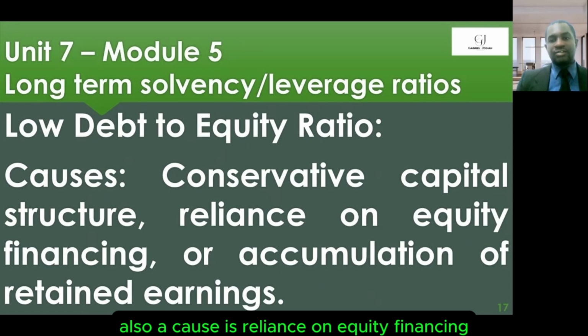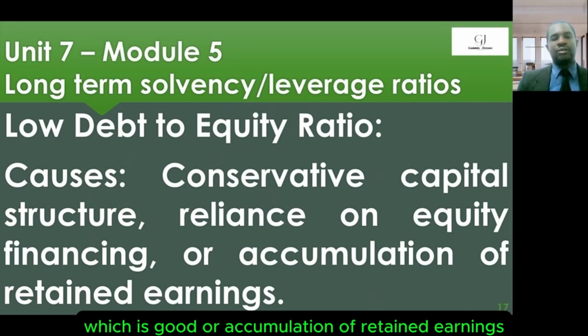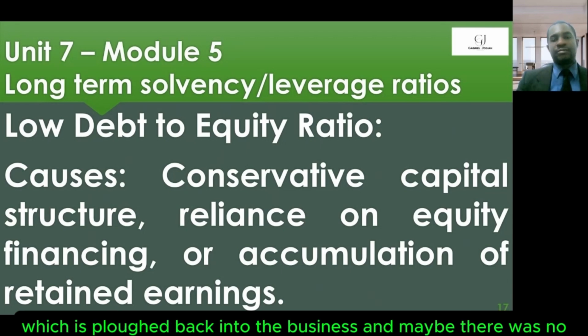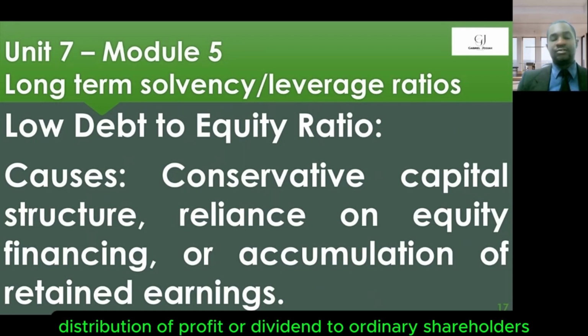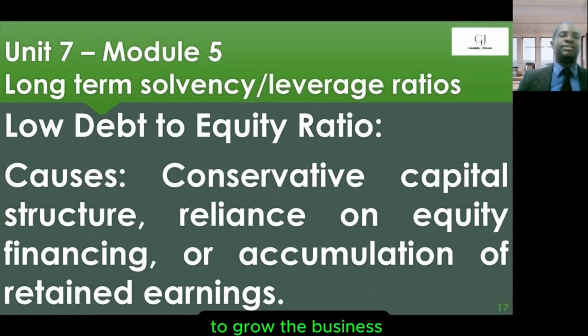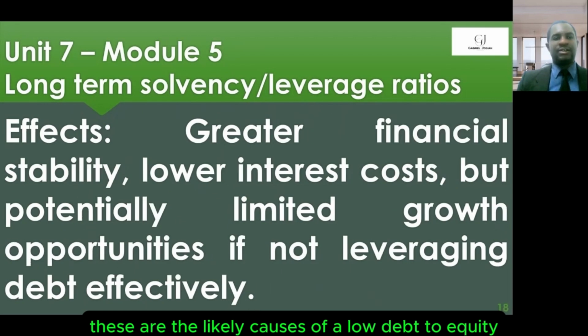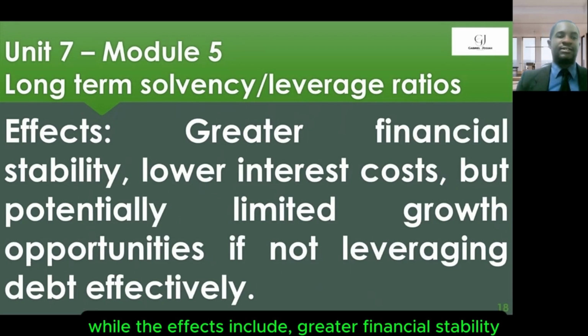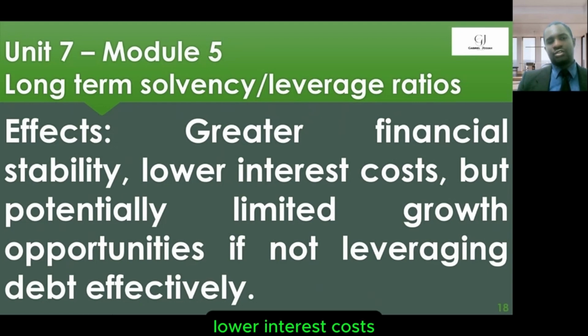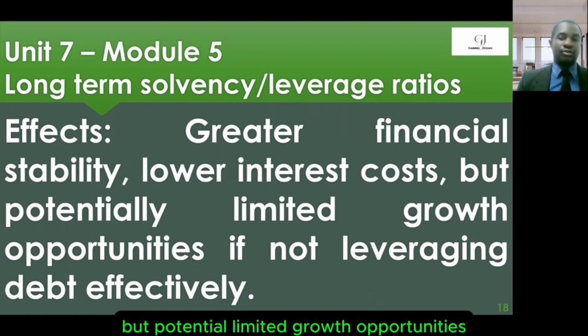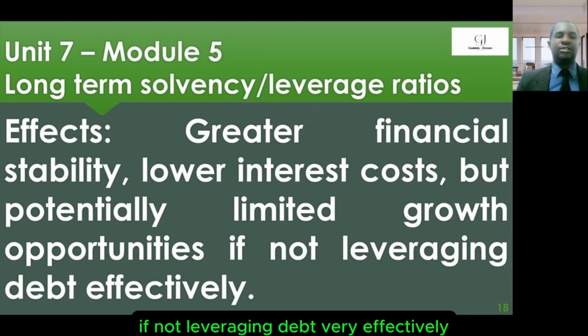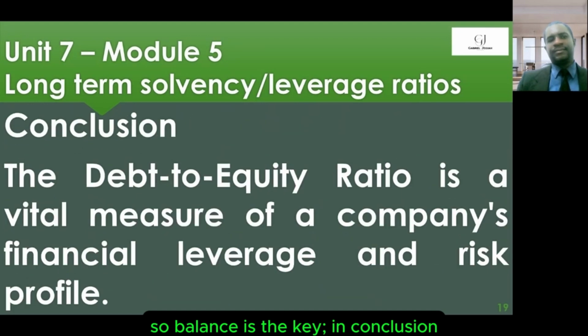Also, it is caused by reliance on equity financing, which is good, or accumulation of retained earnings, which is plowed back into the business, and maybe there was no distribution of profit or dividend to ordinary shareholders, to grow the business. So these are the likely causes of a low debt to equity ratio. While the effects include greater financial stability, lower interest costs, but potential limited growth opportunities, if not leveraging debt very effectively. So balance is the key.